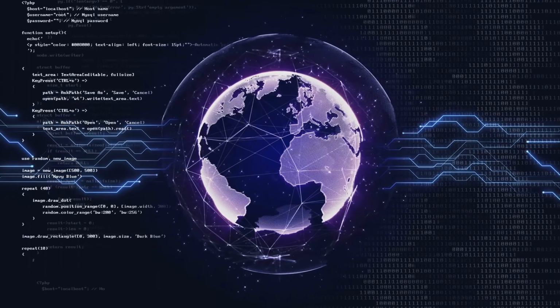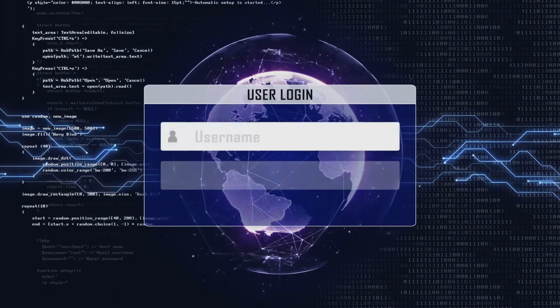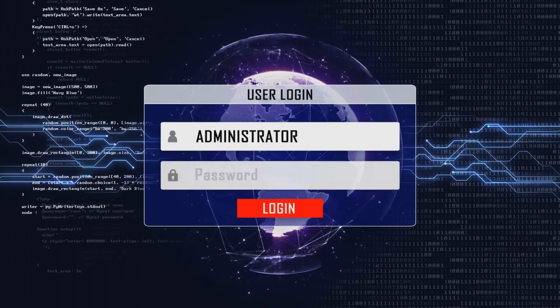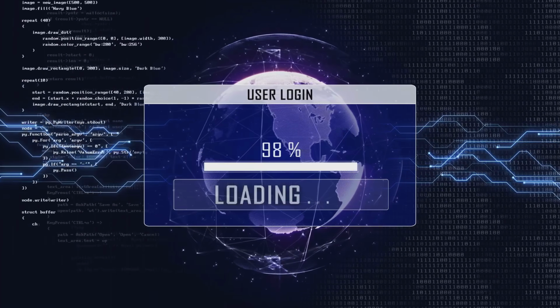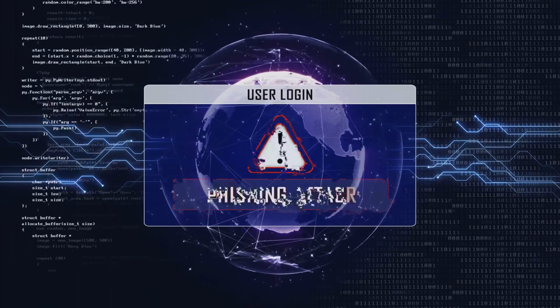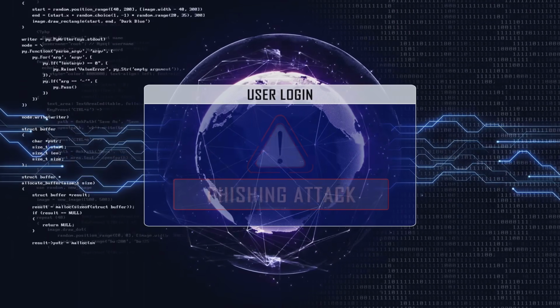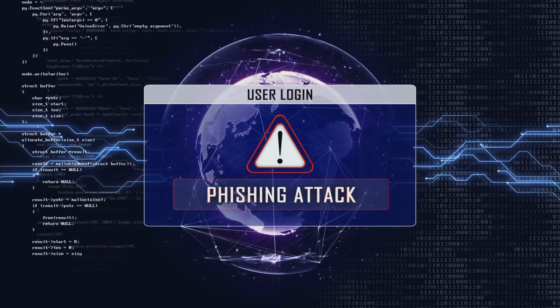Phishing involves sending fraudulent communications that appear to come from a reputable source, usually through email. Spear phishing targets specific individuals while whaling targets high-profile executives. These attacks aim to trick recipients into revealing personal information such as passwords and credit card numbers. Phishing can also lead to malware infections and financial fraud.